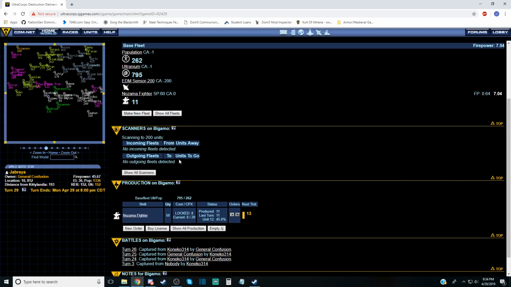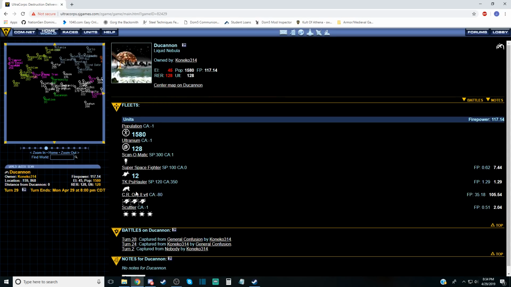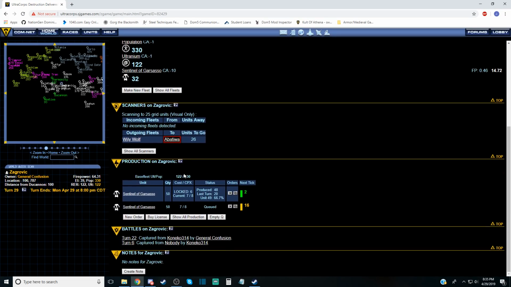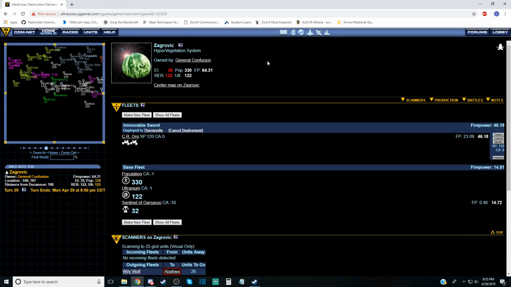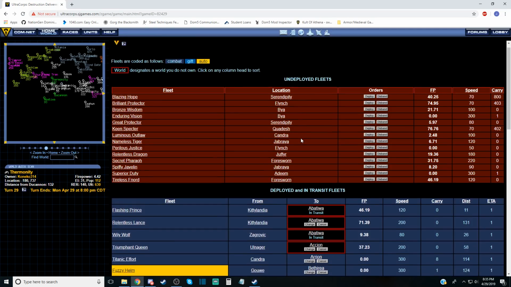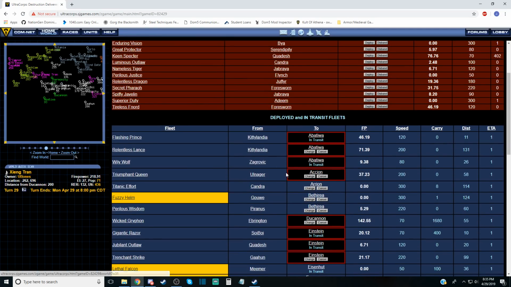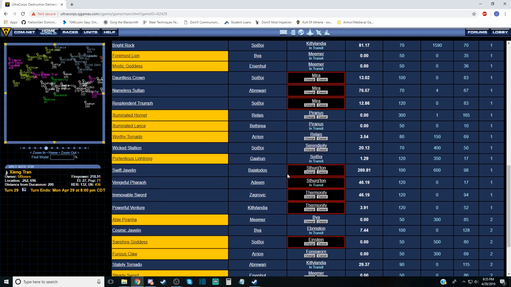And then we've got Nozama fighters coming out. This fleet will hop somewhere and take a planet. I can't really stop that. Effectively, you're deploying to Thermonidae, which you don't necessarily need to be doing. It kind of depends on whether UBones jumps down to Thermonidae as well, or whether he goes somewhere else.